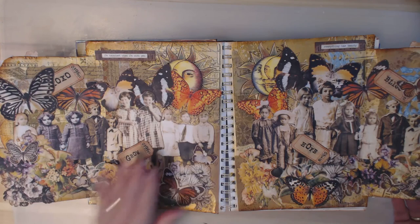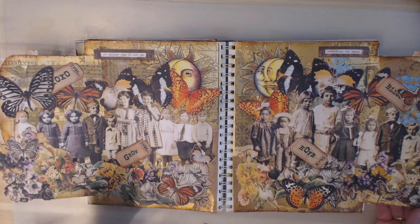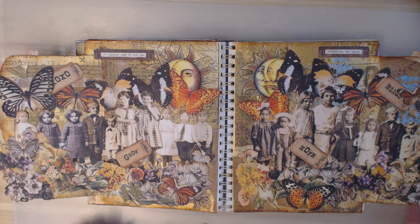So all I have left to do is to give this a spray with some final fixative, and then when that dries, I'm just going to put some Dorland's wax on it so the pages won't stick together in the journal, and it's done.